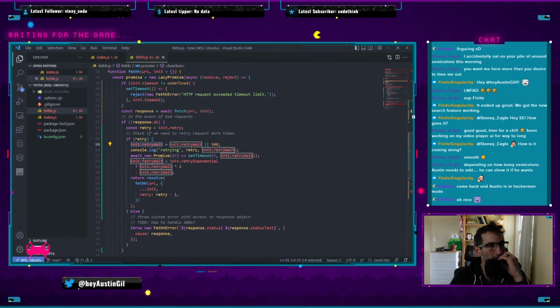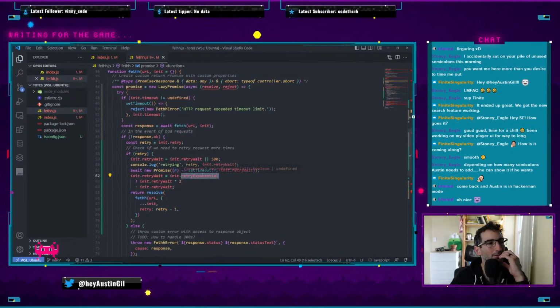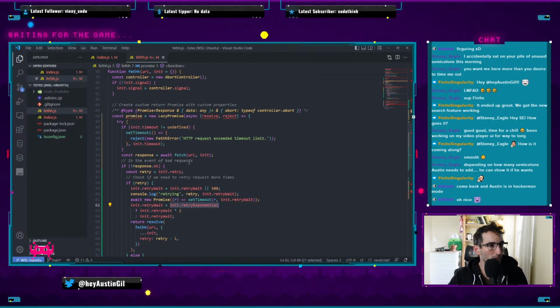And then I do my wait, and then I rewrite it to a new value if retry exponential. Oh, that's because it's always false. Okay, got it. This needs to default to true. Got it. That's my fault.